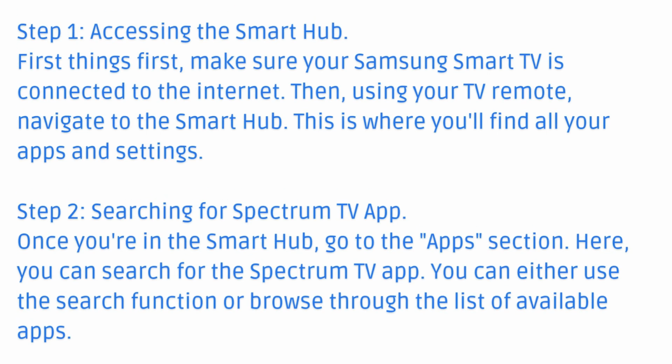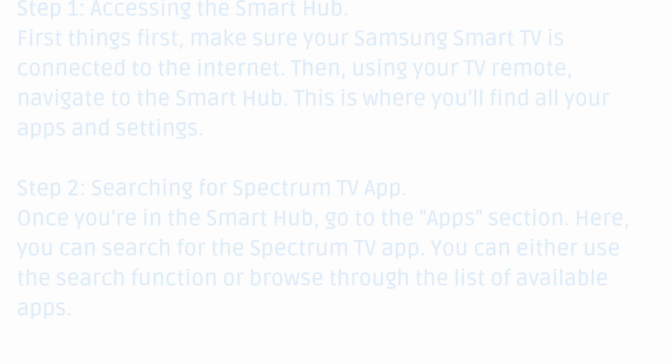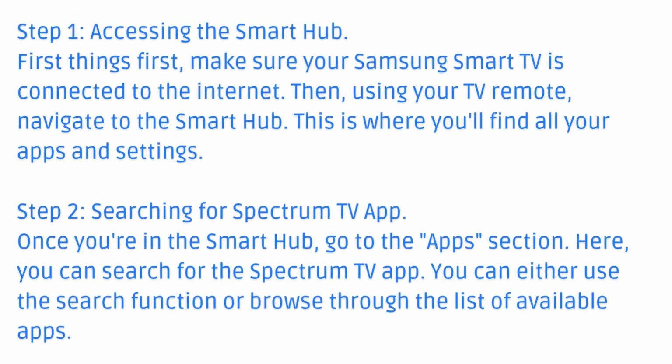Step 1. Accessing the Smart Hub. First things first, make sure your Samsung Smart TV is connected to the internet. Then, using your TV remote, navigate to the Smart Hub. This is where you'll find all your apps and settings.